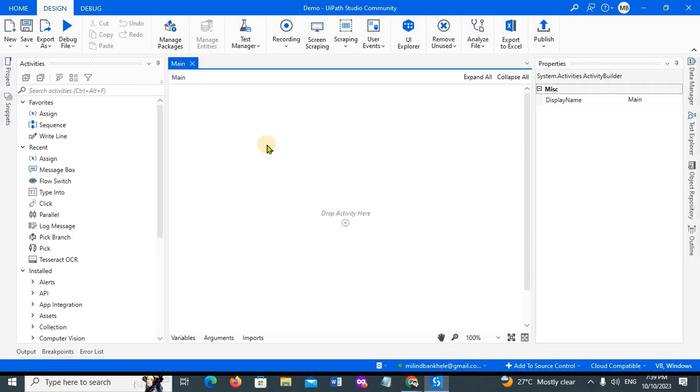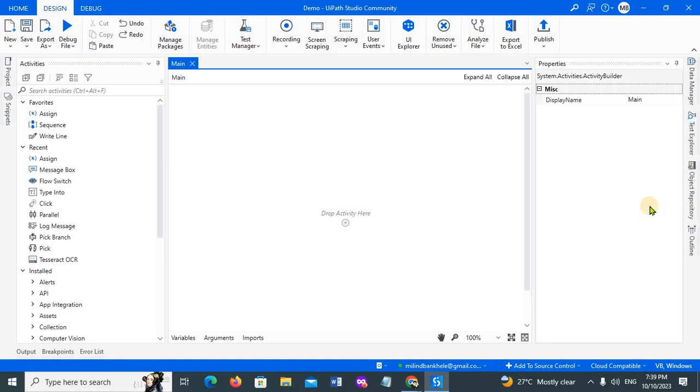But when we perform some business logic on that data, if I don't have the Excel file with me, I don't have the rows and columns with me, I have various data sources, then how can I convert those data sources into a data table, right? So that we will see today. Accordingly, we'll see the different data table related activities as well, right?